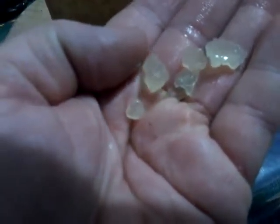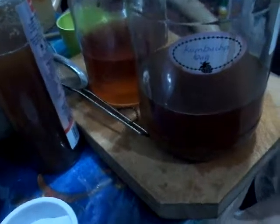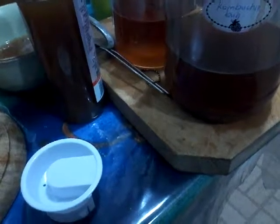The grains grow bigger and split apart. This is water kefir by the way — don't confuse it with milk kefir, which is totally different. This was a big grain and it's broken up into little grains. I'll show you in another video how to look after your kefir grains. Kefir on its own is lovely; kombucha on its own is lovely. The best tea bags to use with kombucha are either plain black tea bags or green tea. With my last brew I used both — somebody had mixed the green tea with the black tea — but the beauty of it is that it does not matter.